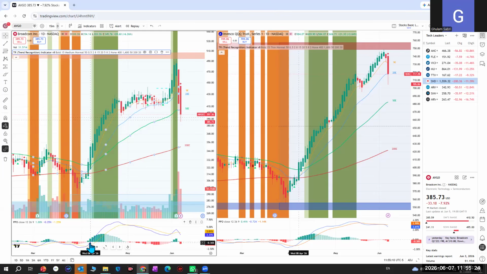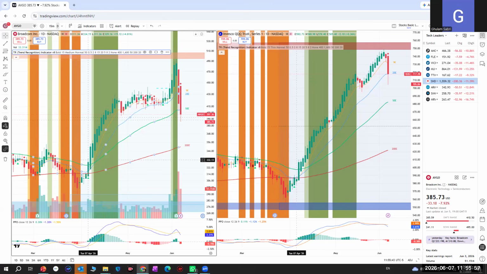The PPO line, you see, is going down. I think the PPO will eventually come down to zero or to this point, and then it will trigger this first stage. We will wait for the PPO crossover and make an entry here. That's how we will find a good entry in Broadcom again. Because fundamentally, the story is still very good with Broadcom. This is just going to be a temporary pullback, and $100 in such a strong long-term stock is quite a lot.